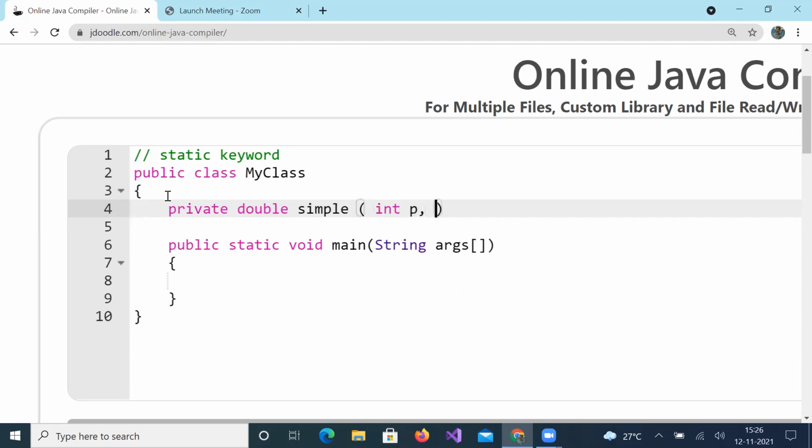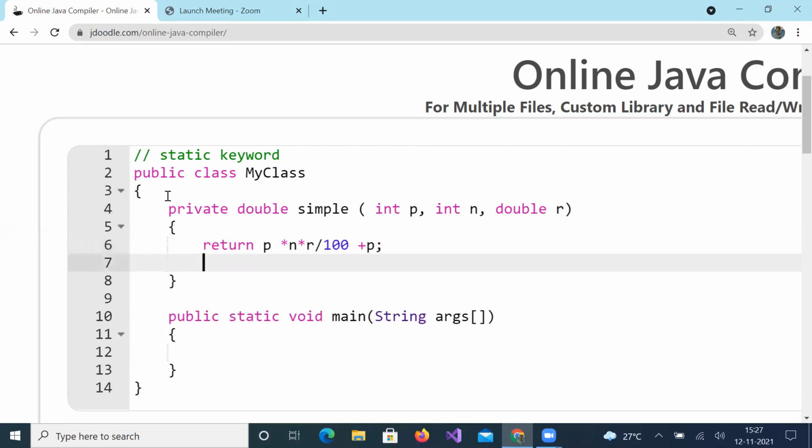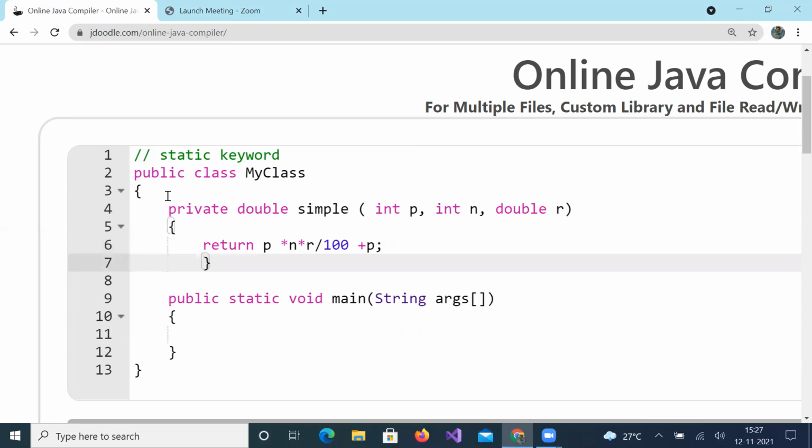One is principal amount, one is number of years, the third one is a double parameter called rate of interest. What it does is it returns interest plus principal amount, that is amount to be paid, isn't it?